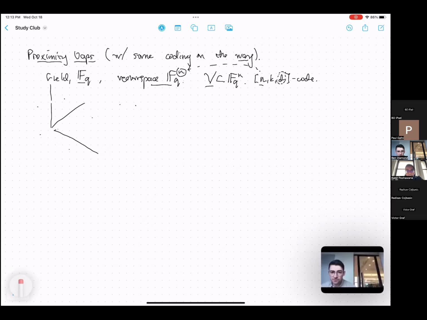Yeah, so you can think of it as a grid. I like to think of it as a scattering of points, but yes, indeed, these points are a vector subspace. So you could write down an FQ basis, and then the grid, it really is a grid, would be the set of all FQ combinations of these basis vectors. There will be K of them, right? Remember, K is the dimension of V.